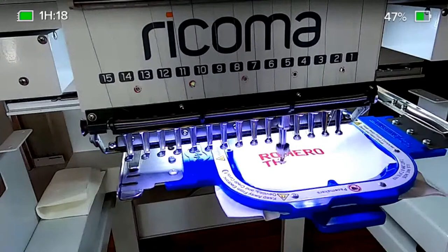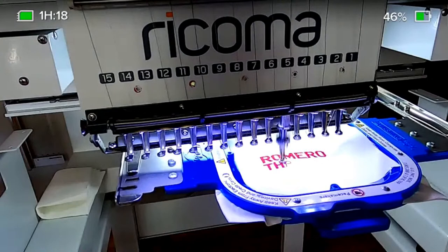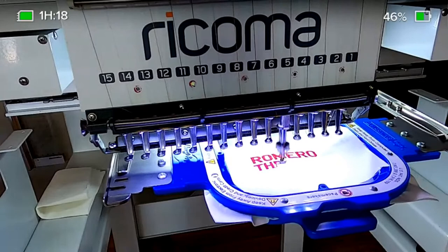And in this example, we are not going to take off the hoop. We are not going to unhoop our patch. We're going to keep it inside. We're going to cut it while it's still in the hoop.